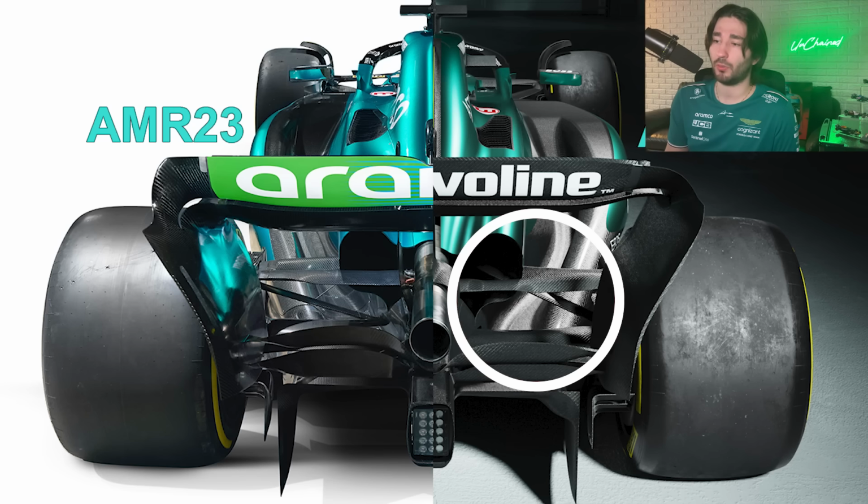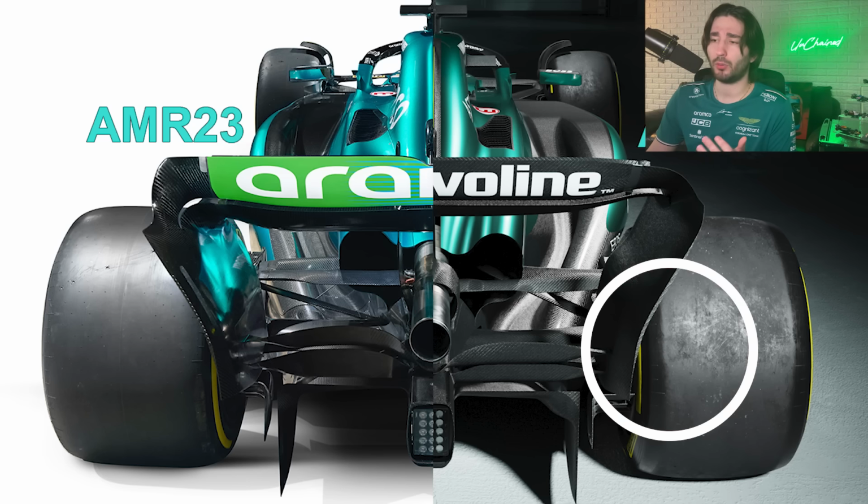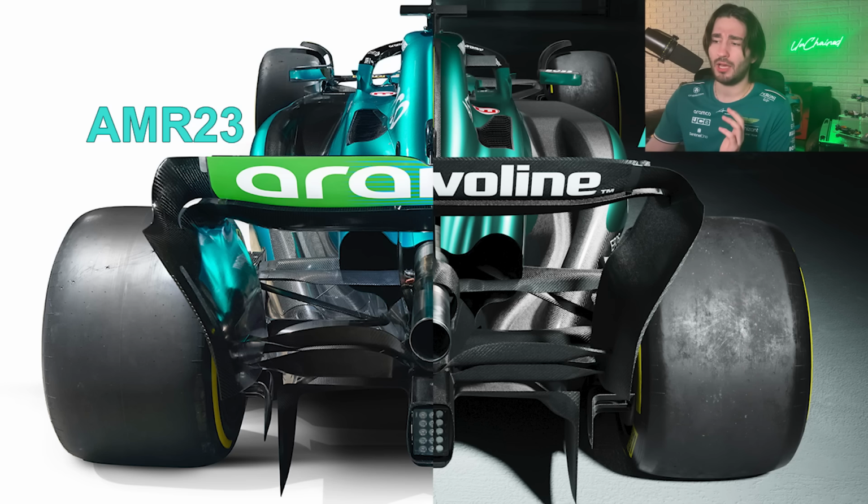You also look at this rear wing. This rear wing is highly not updated to what they had. They had the cutout in the back of the car. That was even an update in Abu Dhabi, but even before that, there was an update. And I think even in Baku, they introduced a completely different rear wing that helped them a lot in DRS efficiency. They also don't have that rear wing cutout that helps them with the air that goes over the tires. A lot of teams have adopted this and already shown that in the renders. So funny enough, Aston Martin is hiding more stuff than I thought.